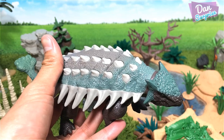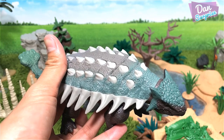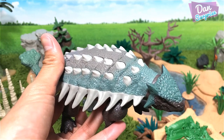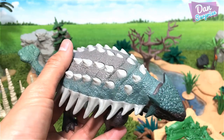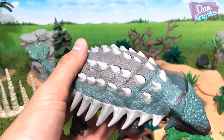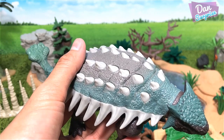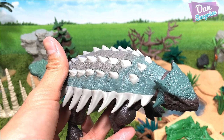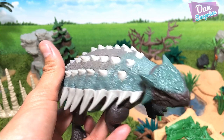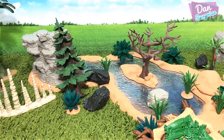This sounds like this dinosaur is actually stomping through a forest. Some growling sounds, just can't really tell. Alright, let's move on to the last few figures.